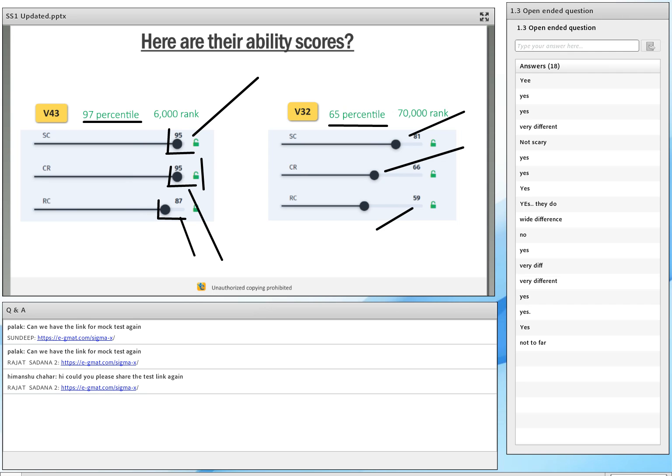So this joint probability leads to that 97th percentile score. Similarly, these joint scores lead to that 65 percentile score estimate. Okay. So what the GMAT measures is not verbal or quant in entirety. It measures these abilities, and so the question is, what does the GMAT measure?